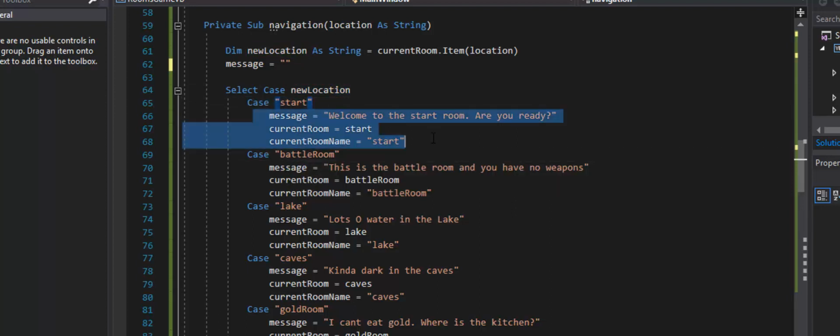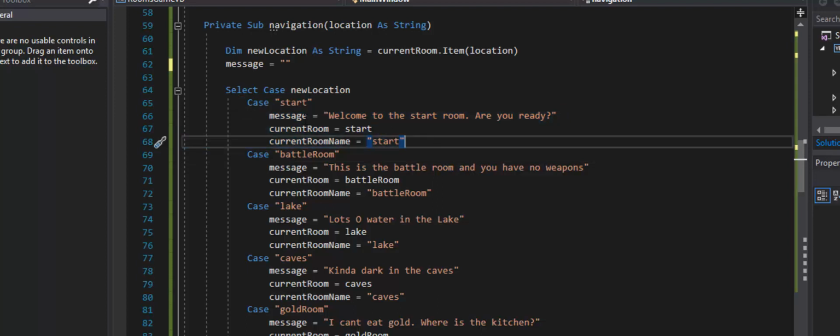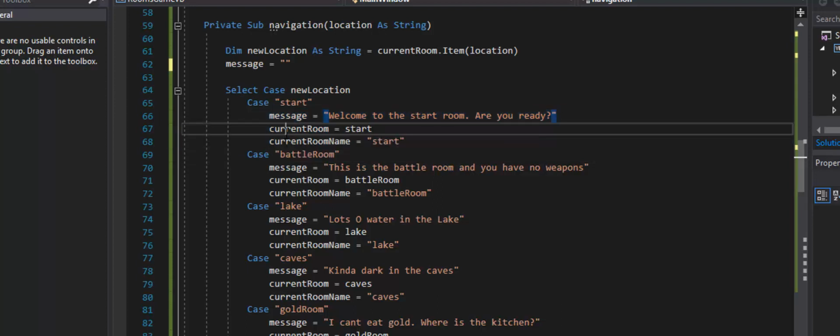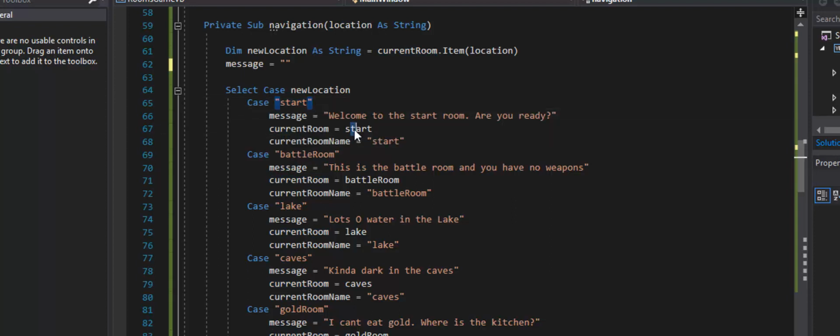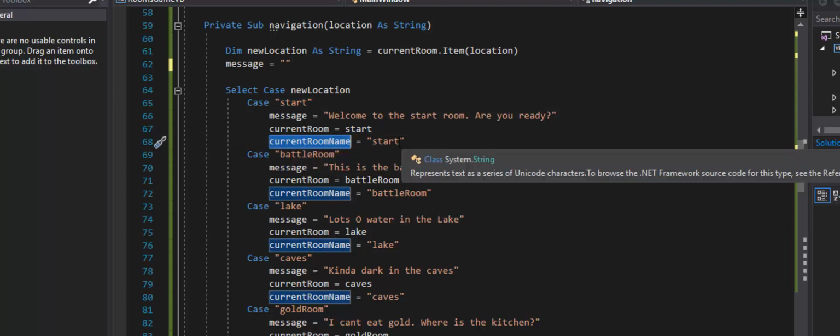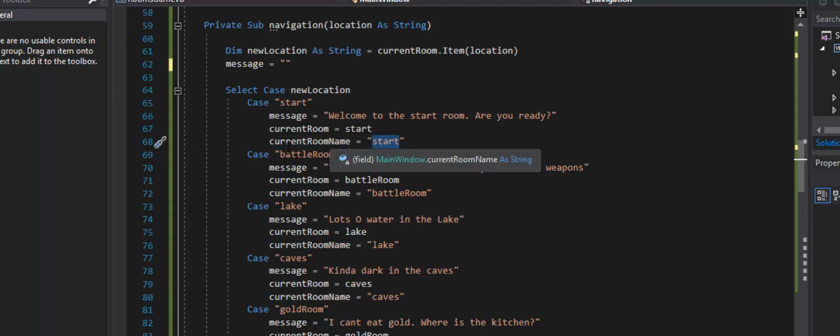So if it equals start, then it's going to do this. It's going to change the message. It's going to take the current room and make it into the start room, not the string, but the actual start room with no quotes. And then it's going to turn that current room name into start.